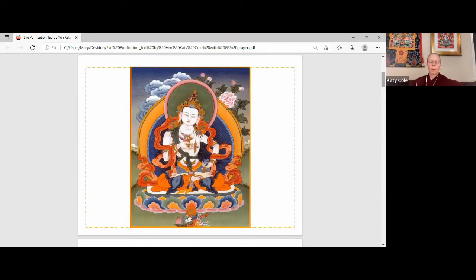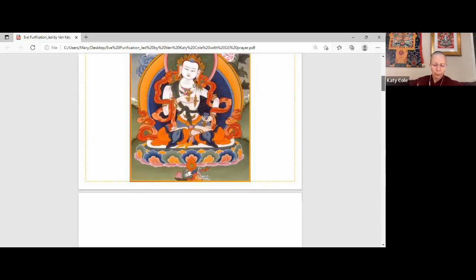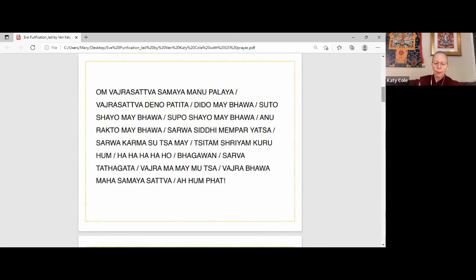Om Vajrasattva Samaya Manupalaya Vajrasattva Dina Patita Dira Mebawa Sutokaya Mebawa Supokaya Mebawa Anarakta Mebawa Sawasidi Mimpi Yatsa Sawa Kama Sita Me Siddham Shriyam Karuhum Ha Ha Ha Ho Bhagawan Sawa Tata Gata Vajramame Mutta Vajrabawa Mahasamaya Sattva Ahum Pe.